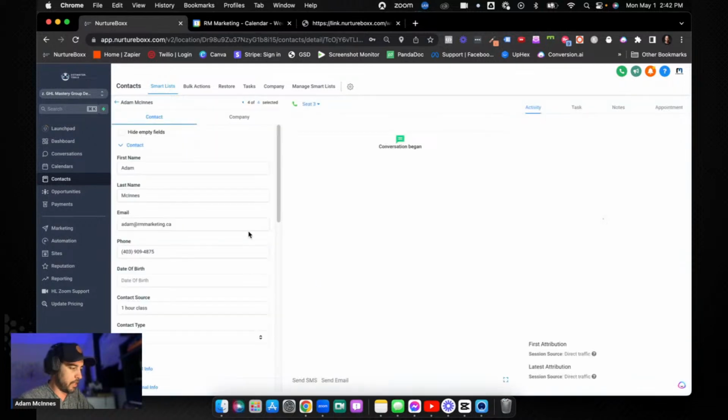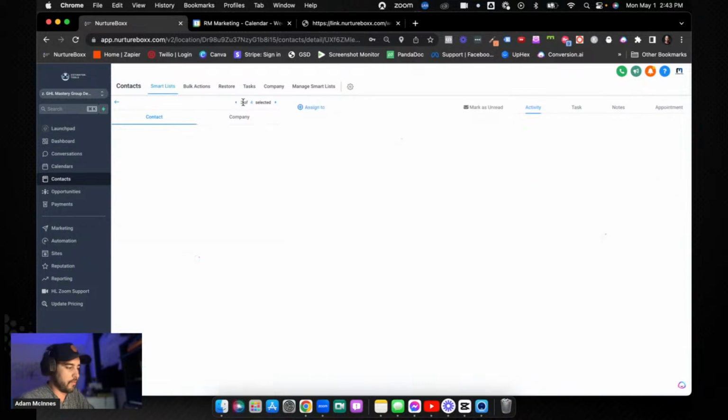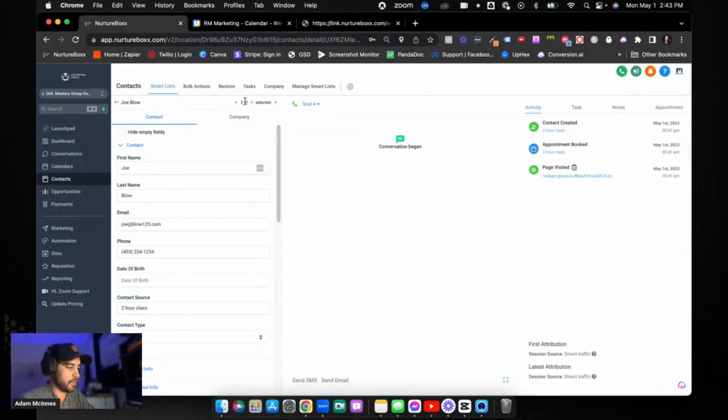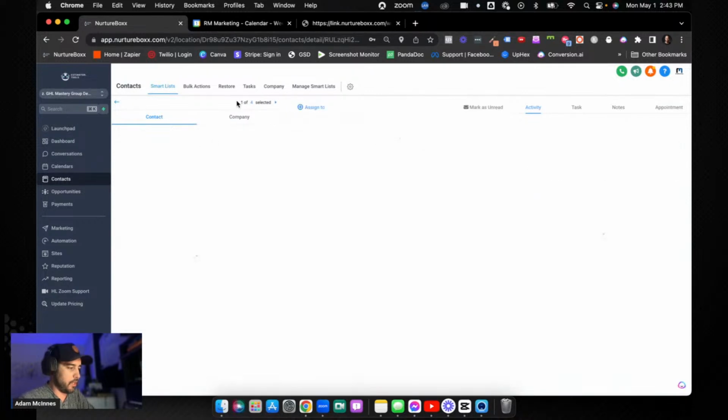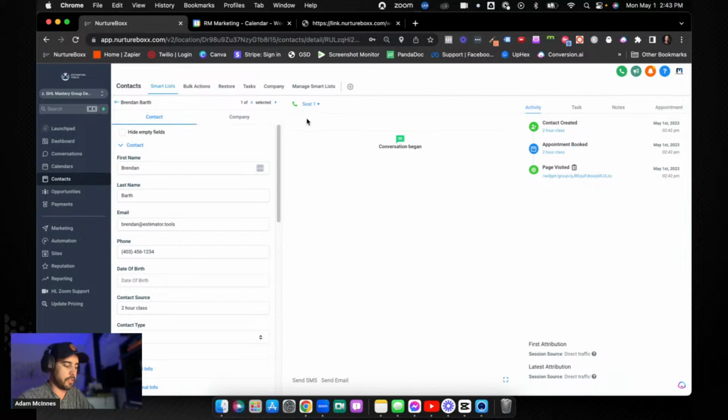So if I go into my user account, Adam is currently assigned to seat 3. Joe is assigned to seat 4. Steve is assigned to seat 1, and this one might be assigned to seat 1 as well because it was on a different day. So there you go. This is a way that you can create different appointment durations for different appointment seats inside a Go High Level calendar.